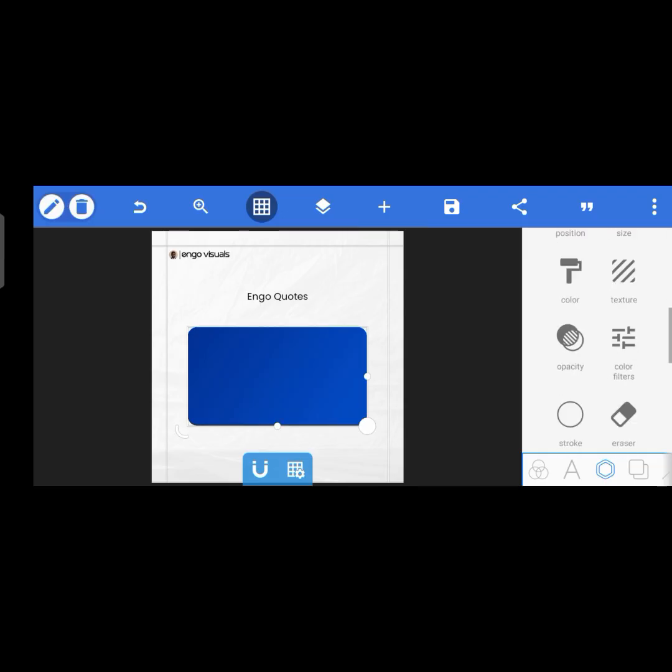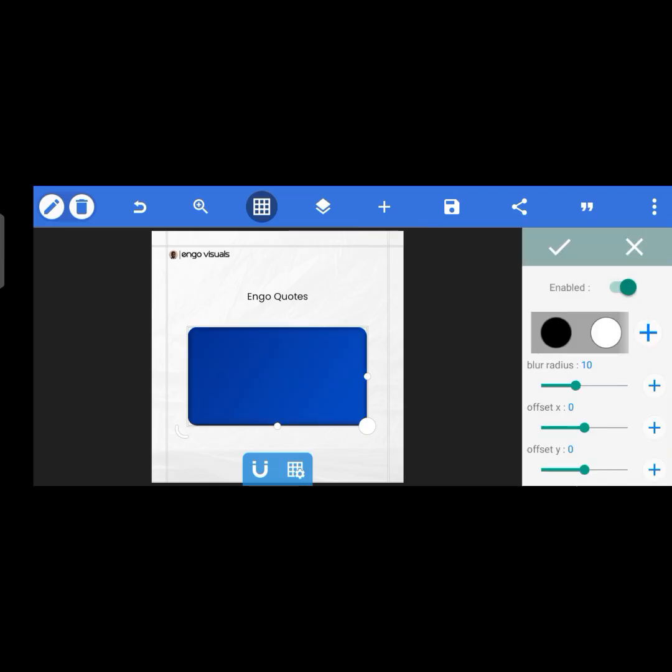Now for me to actually give the shape a shining edge, I can choose to use inner shadow. Right, now notice what the inner shadow is doing. Now when I click on color black and I enable offset X, can you see what it's doing? Yes, so I want it to shine at the edge. So for me to achieve this, I'm going to make use of the white color, because I don't want it to be too much.